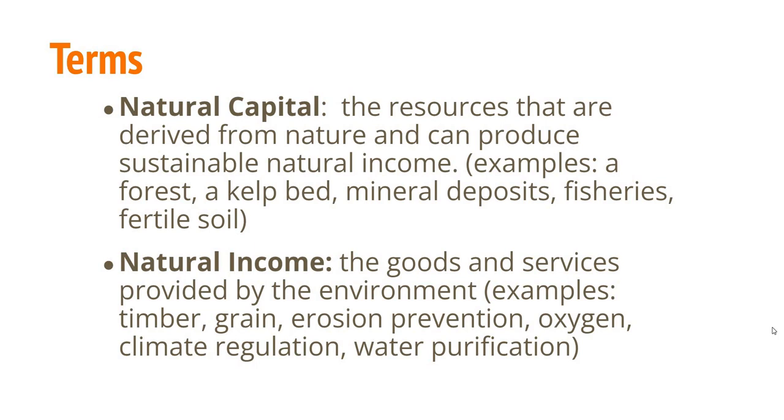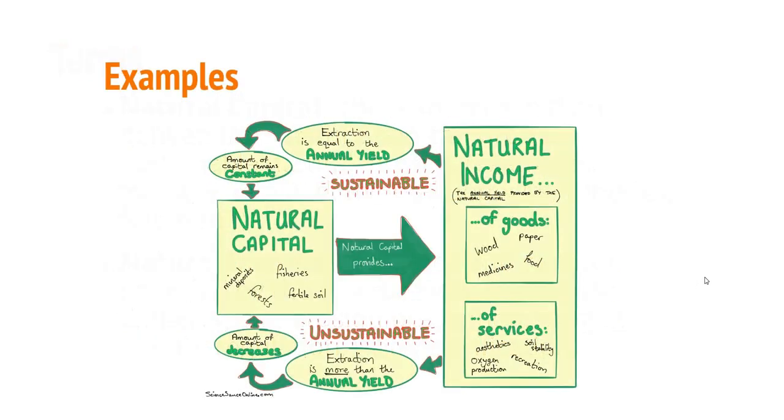What I get out of the forest would be natural income, goods and services provided by the natural capital. So I could cut down trees and then reform the wood into lumber. That would be something. Or there may be crops, other crops that I could harvest from the forest. Berries, syrups, minerals. And I could fashion those into things. It doesn't always have to be products, by the way. It could be services. So the forest could be used for camping or hunting. That would also be a natural income that I could get from it.